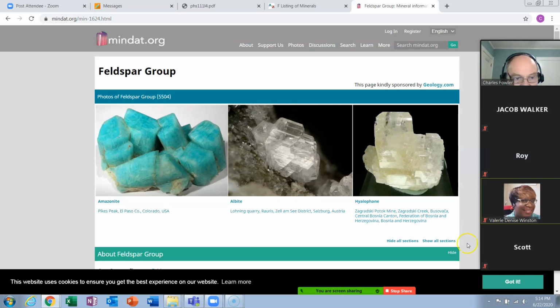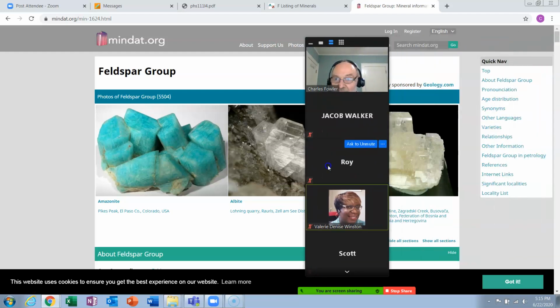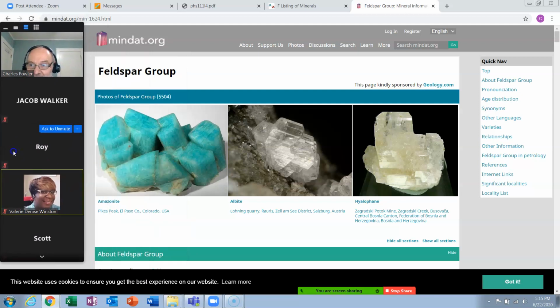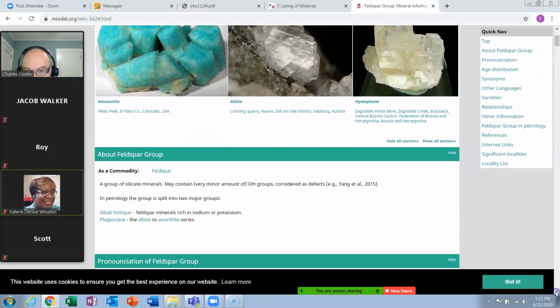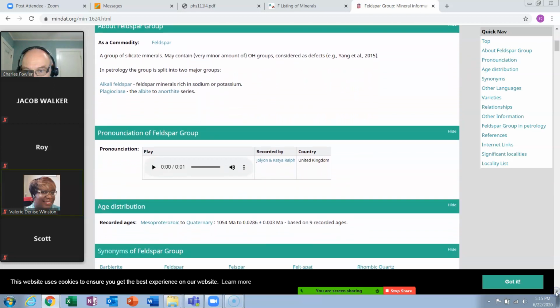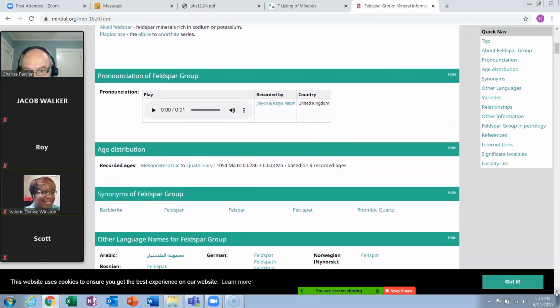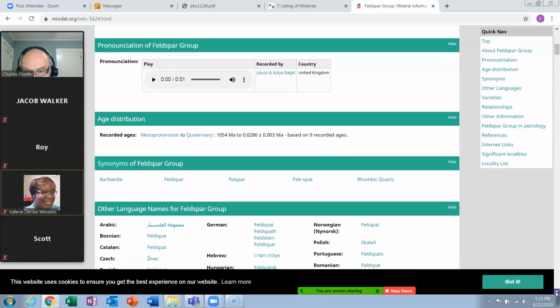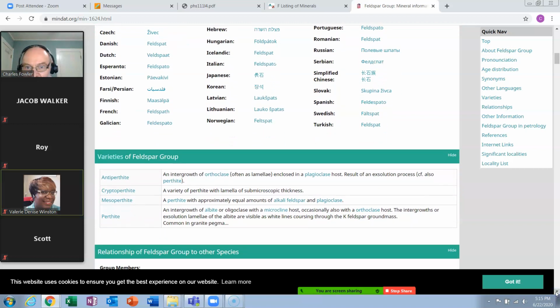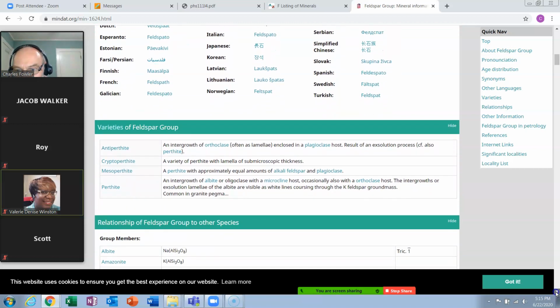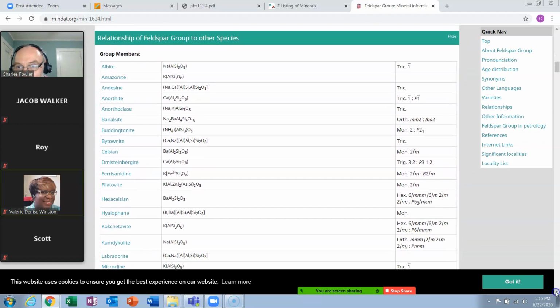So let's see what else they show here. Of course, Scott is in the way here, so I'm going to have to move him to the other side. Okay, let's see. Now I can get to my arrow. This doesn't look all that useful. Here we go, here's a whole bunch of them. Here they are, group numbers.